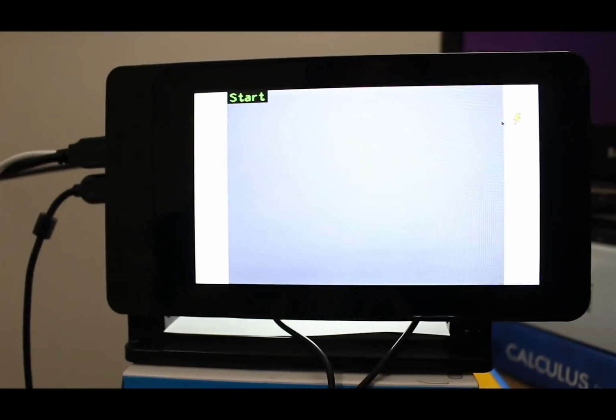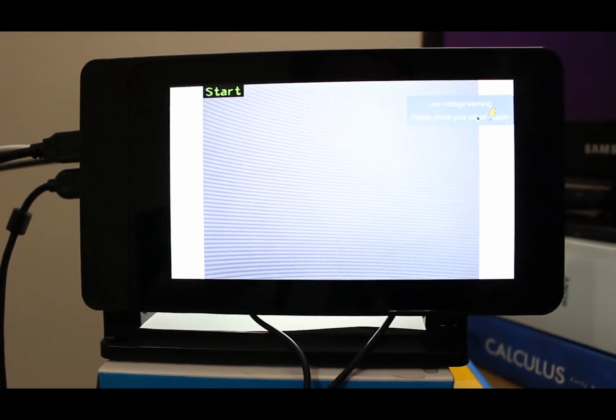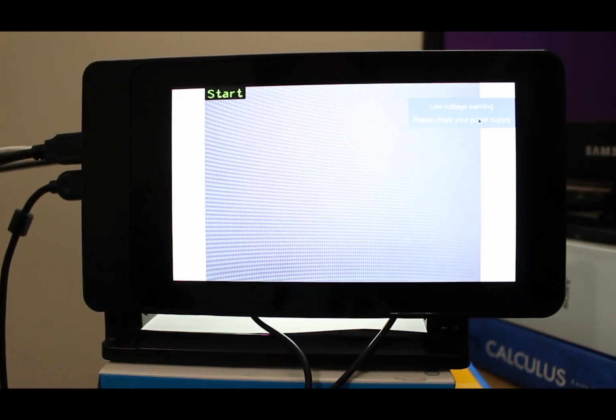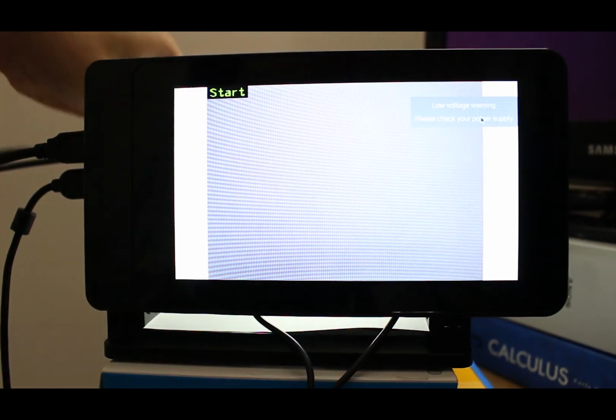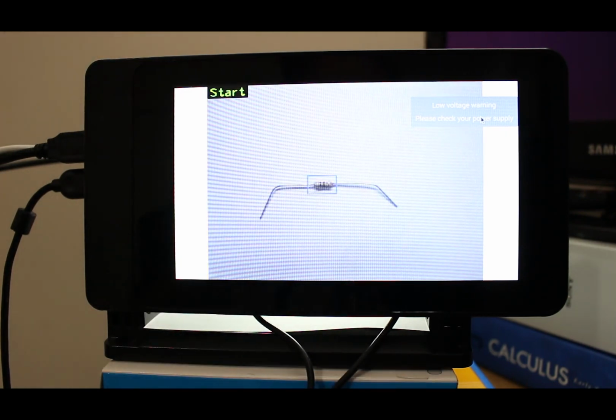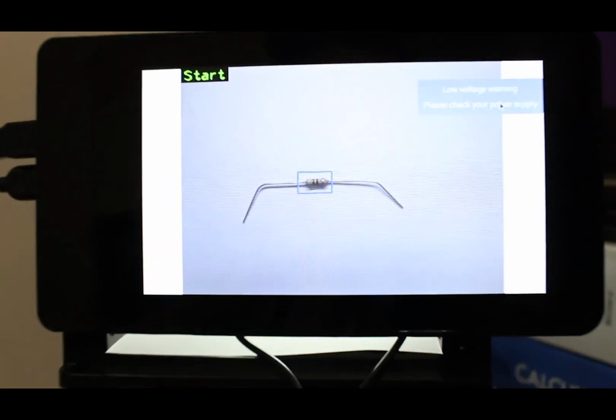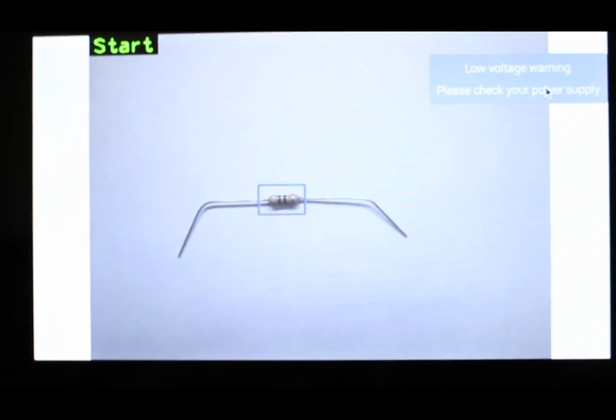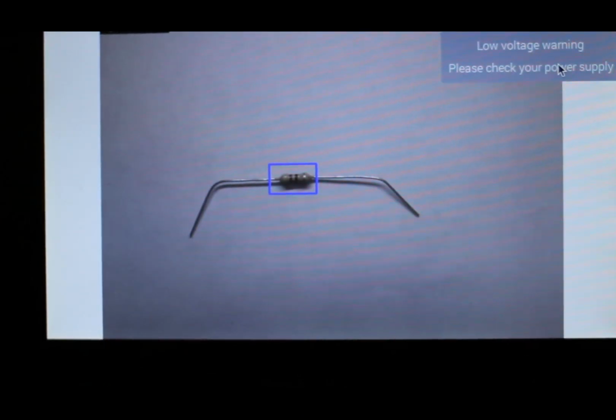In this demo, we will scan a single resistor by placing it on the scanning area. And as you can see, the resistor is being detected, as indicated by the blue bounding box.